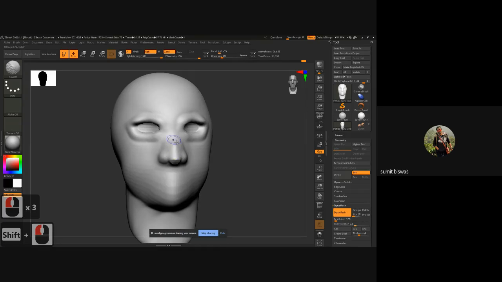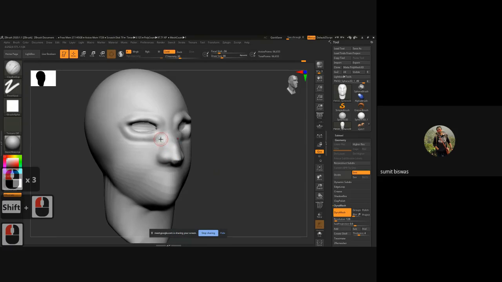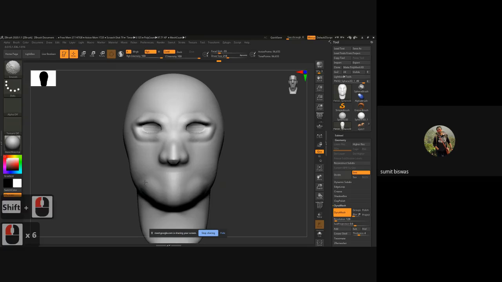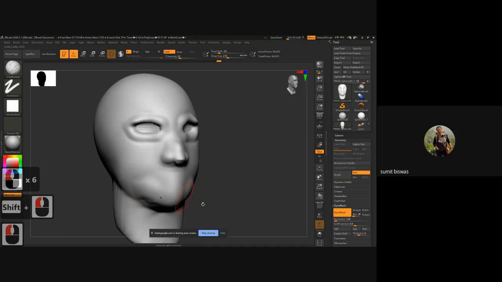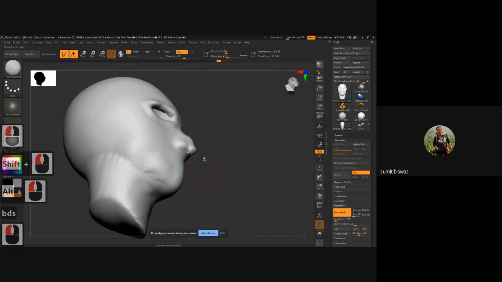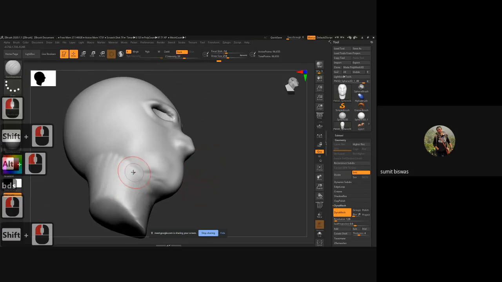And these things I'll control with my softener, and then I'll use move tool. It's like clay: wherever you need extra volume, add something, then reduce it. Dam standard, smooth it first.